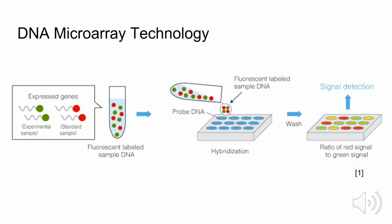A DNA microarray, or DNA chip, is a common tool used in biology and medicine to analyze DNA structure based on specific binding energies. DNA chips are extremely helpful in analyzing hundreds of thousands of genes very quickly and with a very small sample size. In a typical DNA chip setup, a known DNA fragment is immobilized in different wells of the microarray and analyzed via hybridization of the known DNA with the DNA of an expressed gene.